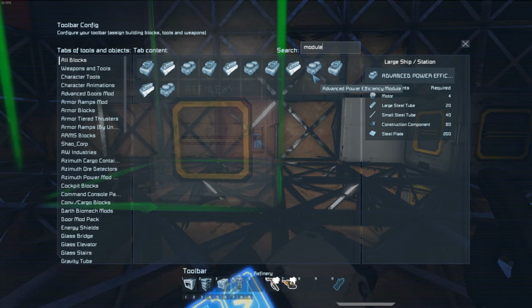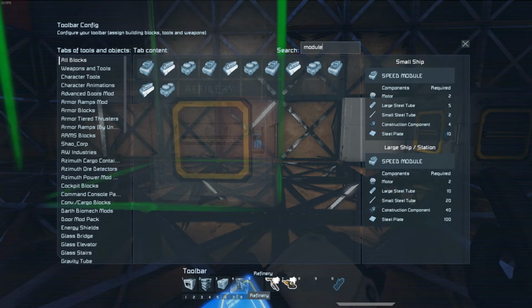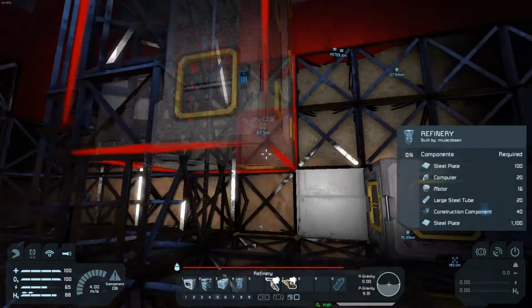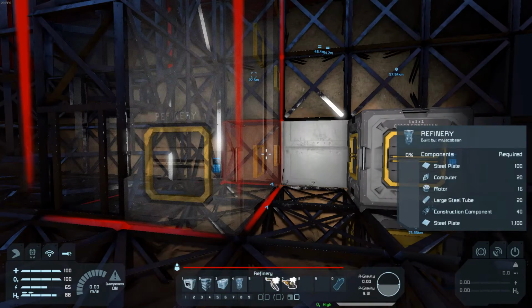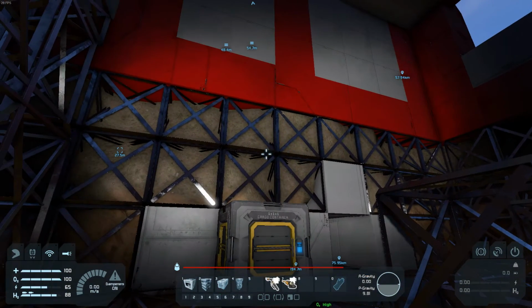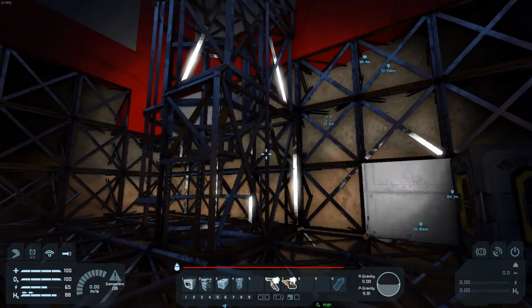So we're going to need a refinery, and we're going to place it here. Lovely, lovely refinery. And then we're going to have modules along here, and then we'll place the assembler on top. Module, job's done.